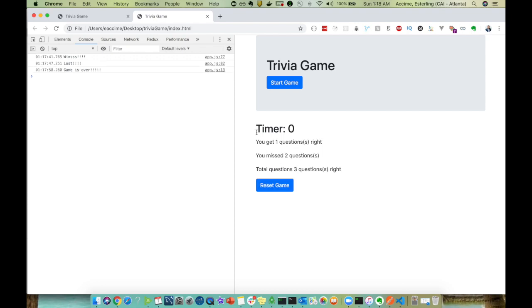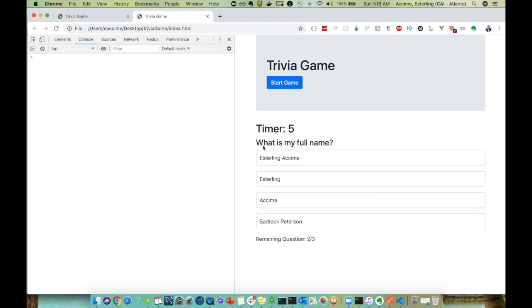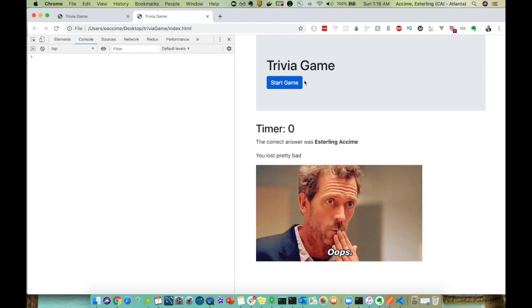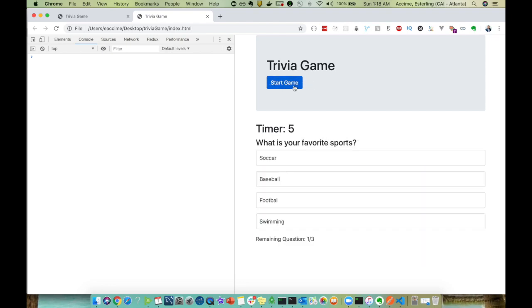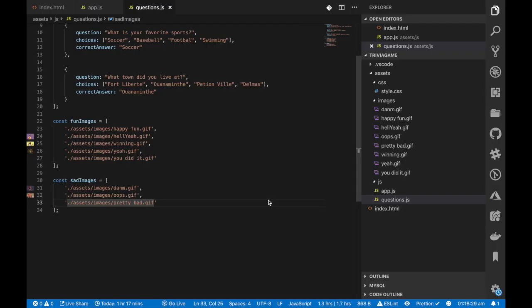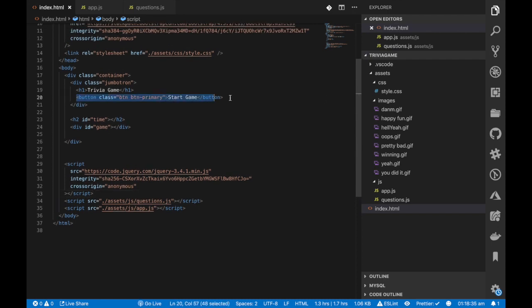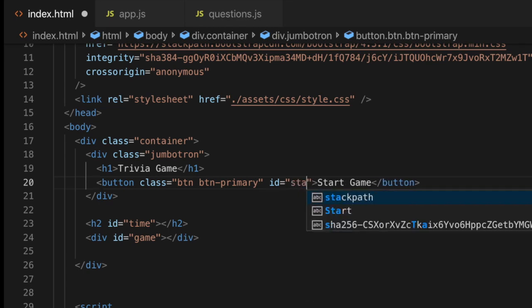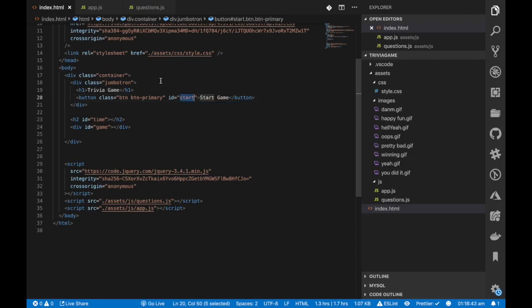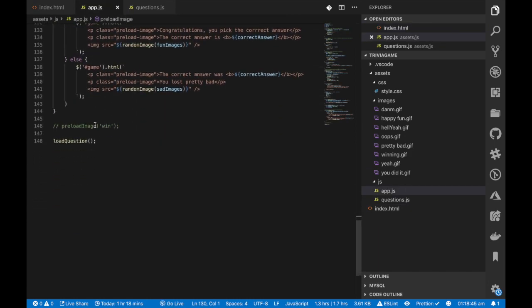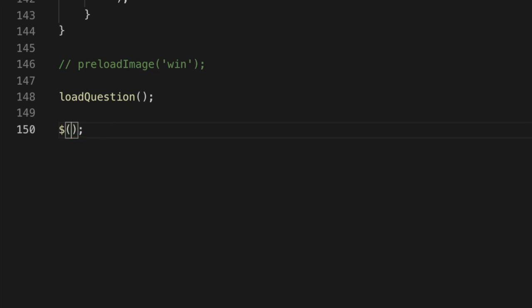All right, guys, we're almost done. The only thing we have is the ability to not have the game start out of the box. We want the game to start only when we click this button, okay? So when we click this button, that's the only time that we want the game to start. So how can we do that? Wherever we had that button, if you guys remember this button here, this is the button that's starting the game. So we can give this one an ID for us to be able to easily select that. We're going to give it an ID called start. And what I'm going to do is wherever we have inside the JavaScript file, I'm going to now select that ID called start, the button called start.